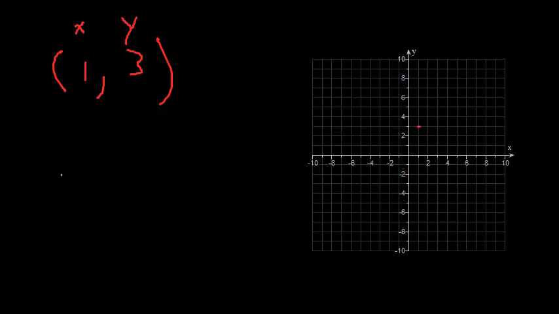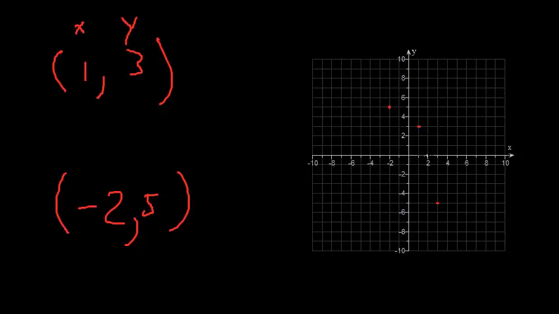We can plot any ordered pair, say -2, 5. We just find again -2 on the x-axis, 5 on the y-axis, and plot the point right where those two line up. So if I were to plot a point here on the coordinate system right there, I can then find the ordered pair that is associated with that point.